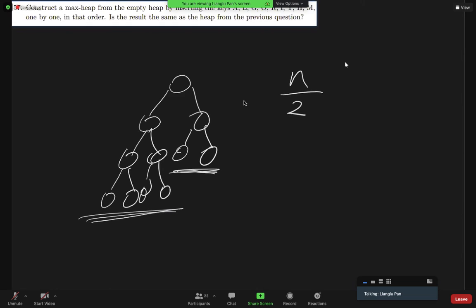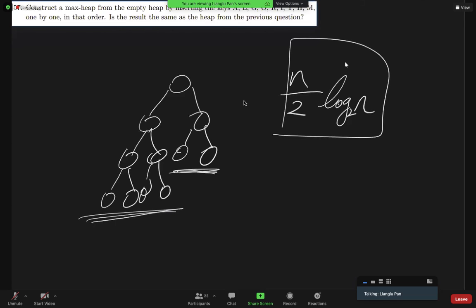And for all of them, the worst case would be log n swaps. So if we only consider the number of swaps needed for the last half of the elements added into the heap, we already need that many swaps, which is already n log n. So that is the time complexity for this approach.